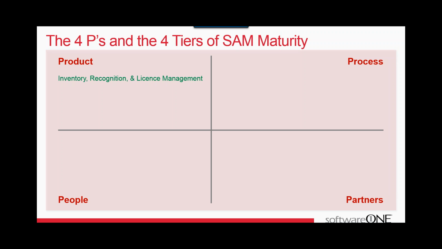The next bit of that is looking at the recognition. So what we mean here is when our tool finds a piece of software out there, does it know what that piece of software is? And this is really to save a lot of time for the person managing the data, because if you end up getting a lot of exe files back, how do you know which one's which? And really that takes a hell of a lot of time to go through and work out what software we're looking at. So what we like to see is tools out there that have that software recognition inbuilt to them, so they can do that job for you.